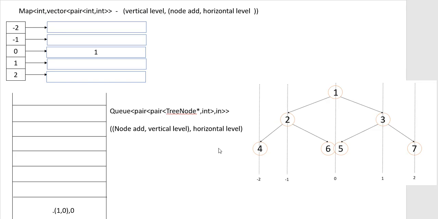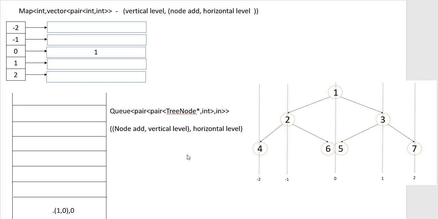As I have already said earlier, we need to sort the elements based on their horizontal levels. So if we consider this one, we will have 1 first and then 6, 5. We cannot return 6, 5 and 1. So for that we need to store the horizontal level, and also to sort this we need the horizontal level, and you'll get to know while I explain the code. For the level order traversal, you must have the prerequisite knowledge of level order traversal. I need not explain that here right now.